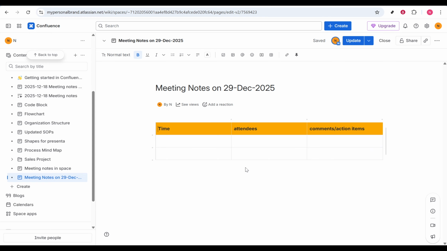Keep header titles concise so they don't wrap awkwardly. Adjust column widths by dragging the cell borders in edit mode. And if you want clearer row labels, you can also enable a header column, though the sticky behavior comes from the header row. That's all you need.